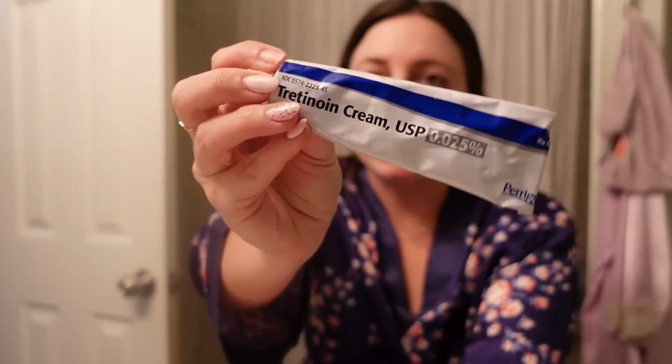the foaming. And then I go in with tretinoin. This is like a prescription. You can get it on the Nurx app if you don't want to go to the doctor. It's NURX. That's how I got mine. And I'm a big fan. But you put it on dry skin, and it helps a lot with anti-aging and stuff like that.